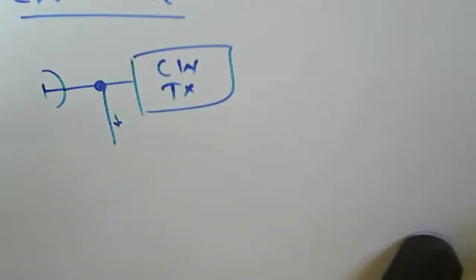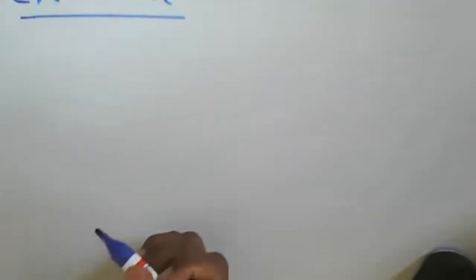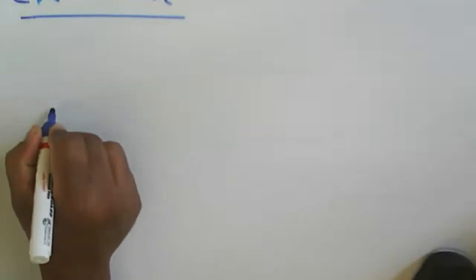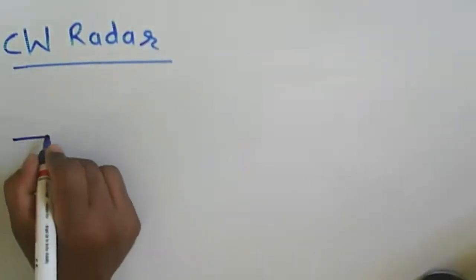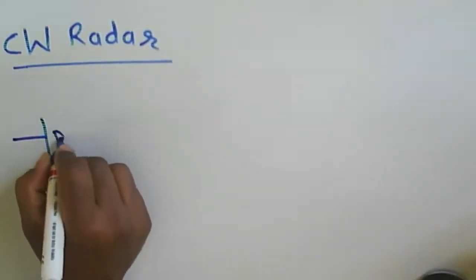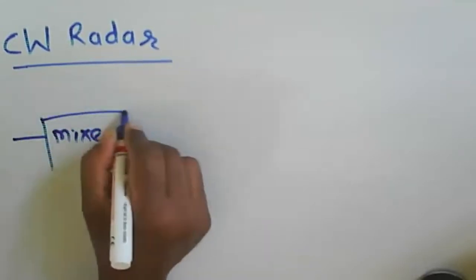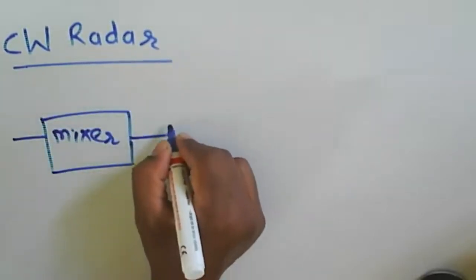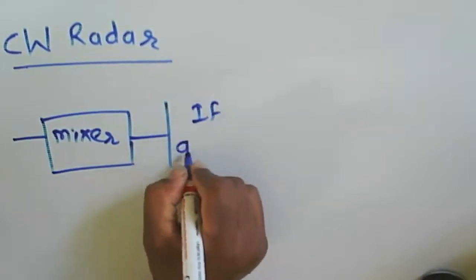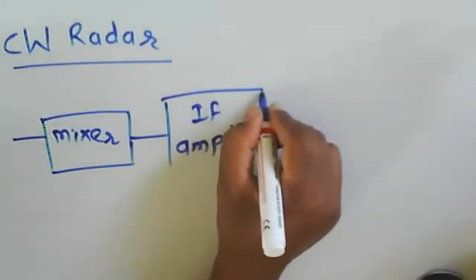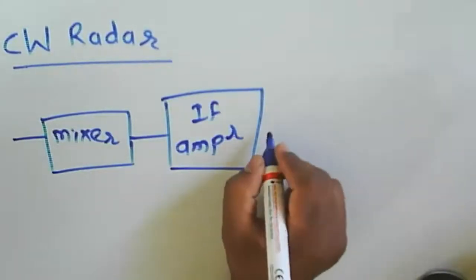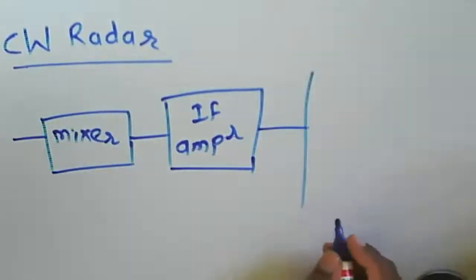So we can consider the Doppler shift filter, which works in a narrow band of operation. How will it be a narrow band of operation? We are supposed to draw a receiver now, that is about a CW radar. This will be the mixer here. From the mixer, we are supposed to use an IF amplifier, and after that we are supposed to consider a various filter bank or various IF.